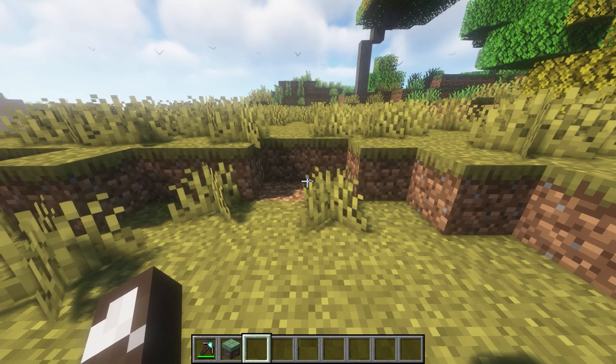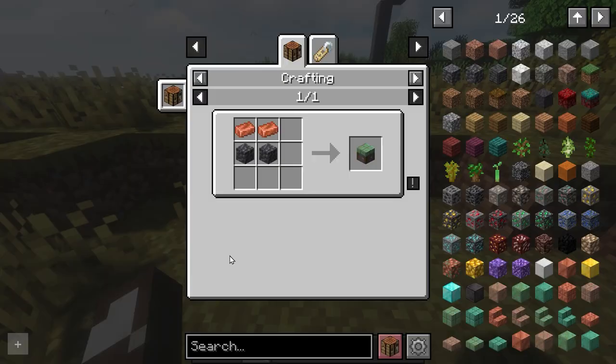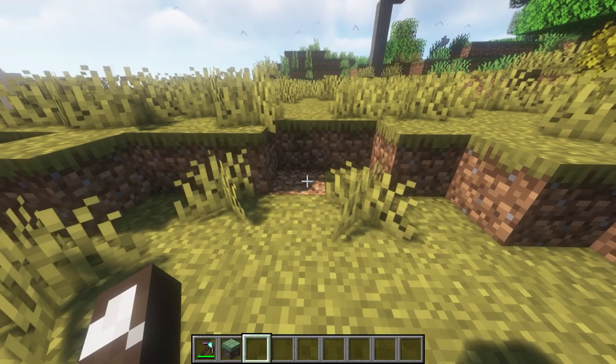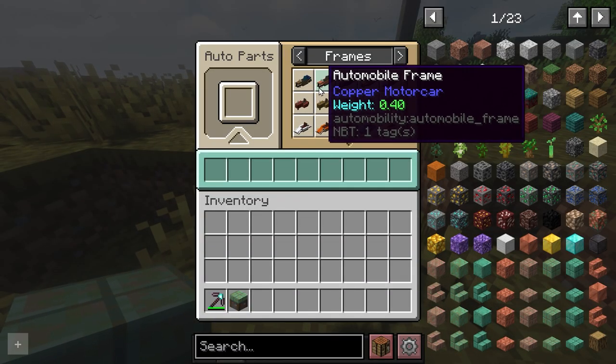Automobility Mod Spotlight. This is a mod that lets you build cars. Okay, so we're going to need to get the auto mechanic table, which is made with stone and copper. And we can take a look at what we need.